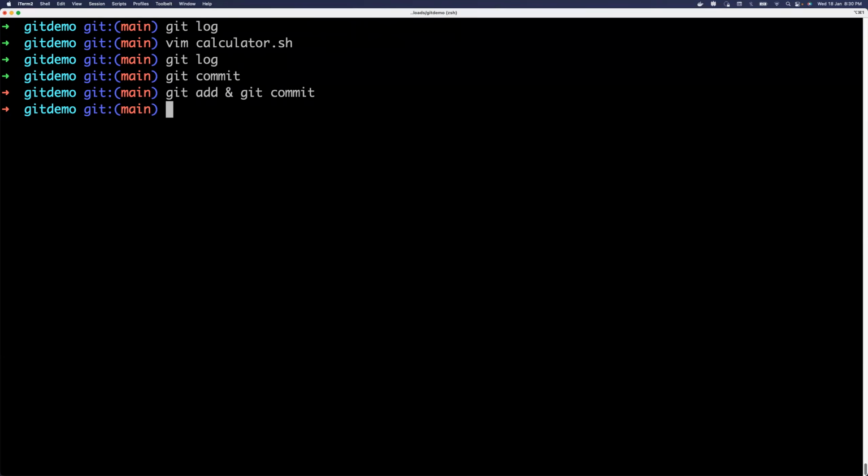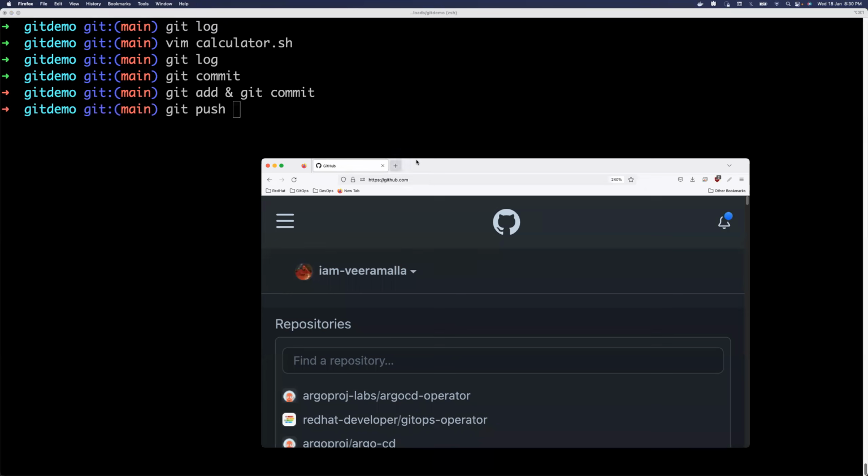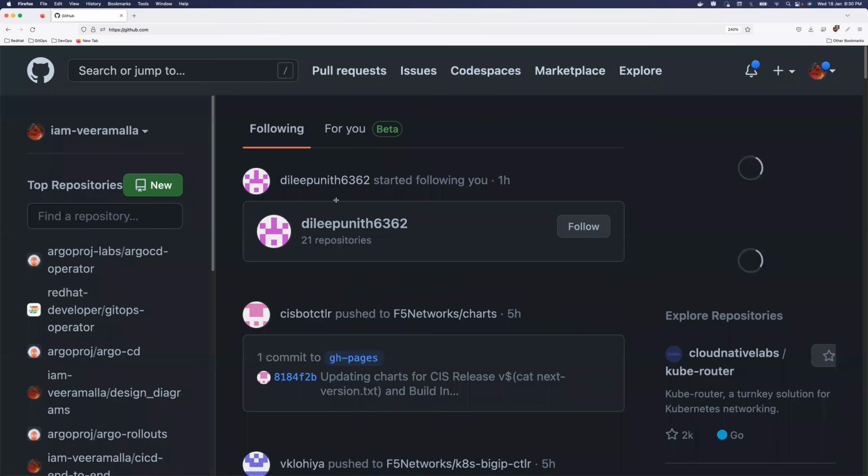Now finally, if we want to push these changes, the command that we use is git push. Okay, so what is git push? Git push is nothing but, now you have your entire code base in your local, right? But what is your end goal? Your end goal is to put this into GitHub, because if your teammates have to use it, or if somebody has to use it, end of the day you have to put it in a repository where everybody can access, right?